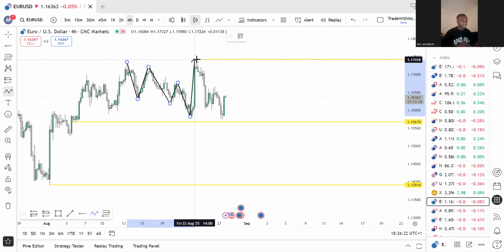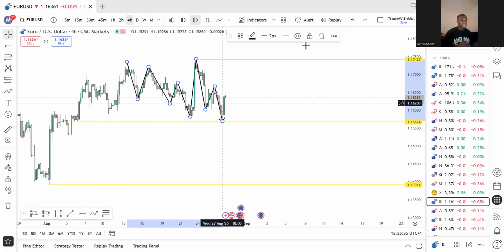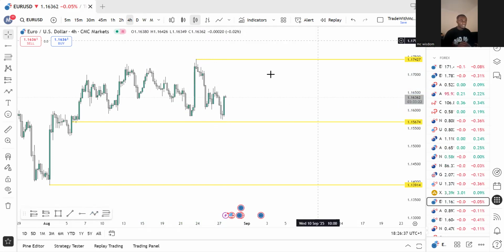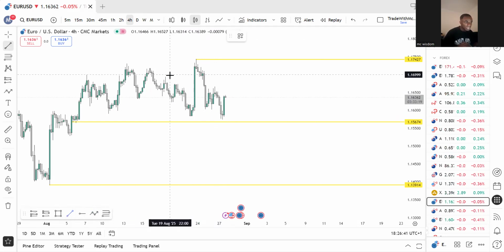All right. We've seen this sweep, right? Then we've seen what? A structural liquidity here. Then we've seen this sweep. And this is actually what we trade. Right? So now we do what? We map out our recent high that was taken out. This is it. This is the recent sweep, right?